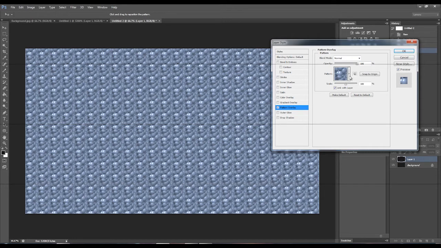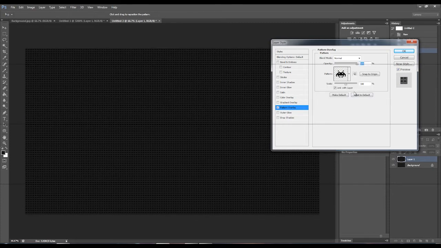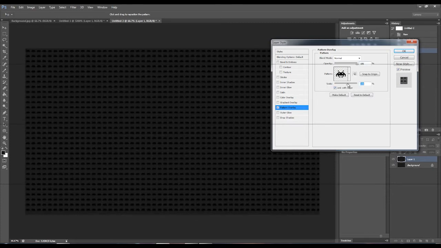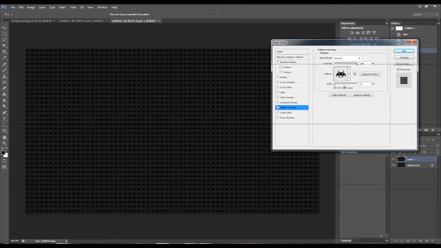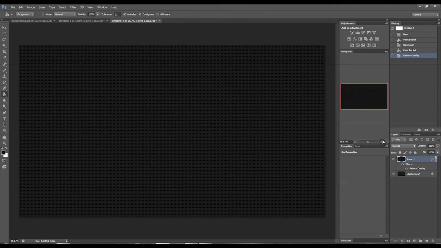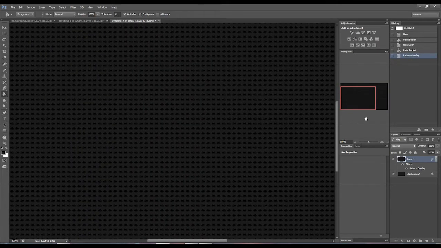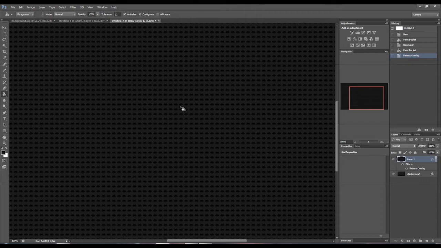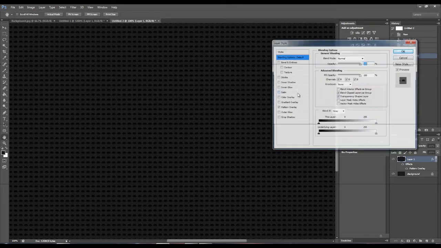In your patterns, go down and you can see where I had created the invader pattern earlier and then the one that we just created now. I'll go ahead and use that one, but I'm going to scale it up to probably 150%. I don't want it to be too large because it'll fuzz out around the edges, but at this size, when you go into 100%, you're really not going to be able to tell that the edges may be a little fuzzed or that it's larger than what it should be. I may even make it a little larger than that.